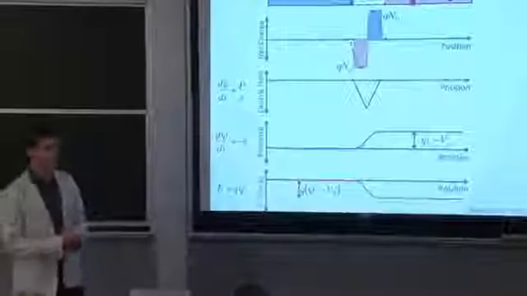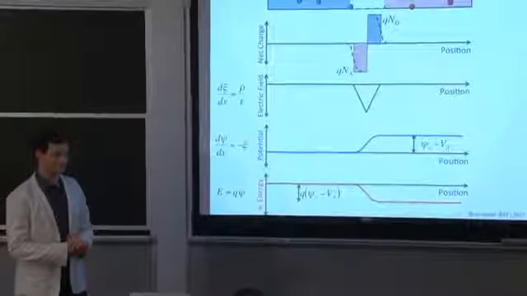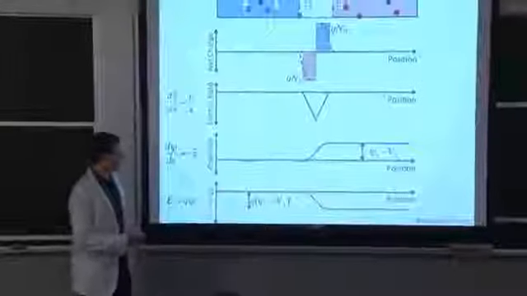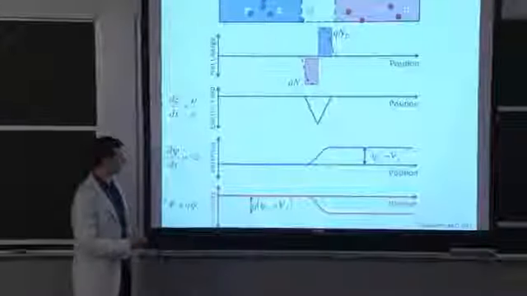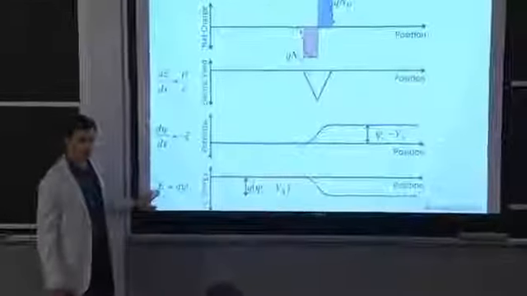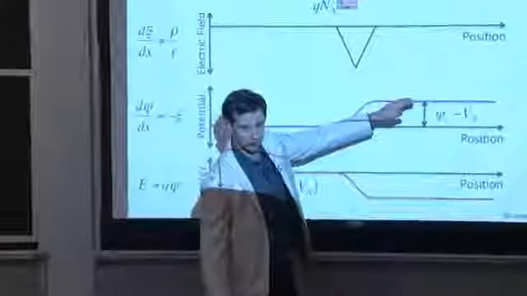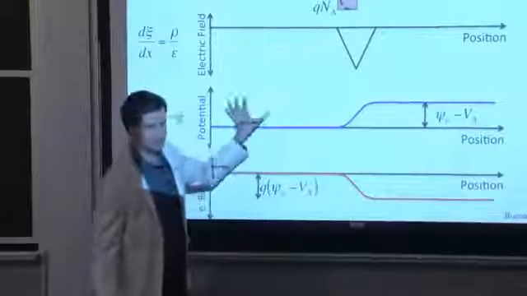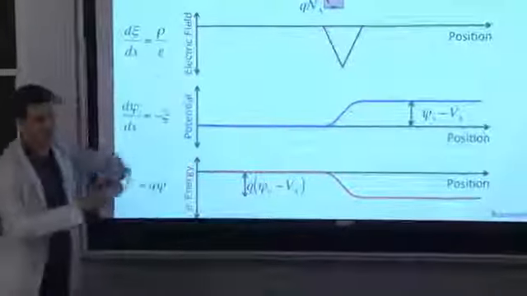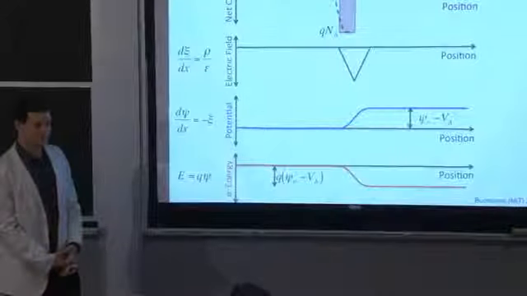Yes? Are these four diagrams specifically for electrons? Like would the holes be the reverse of that? Sure. So if you wanted to look at it in terms of hole energy, this equation here would be equally valid, but your charge would be a positive value. And so you'd have a curve that looked very similar to this one right here, where there'd be a net energy gain for the holes to go into the other side. And that's what establishes the separation of charge. So the bottom one is the only one that would change if you looked at it from the perspective of the holes? That's correct. Okay.